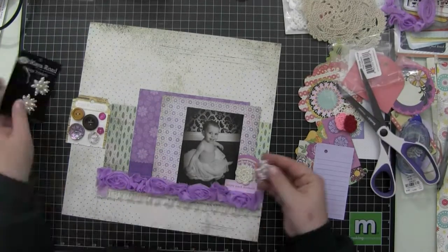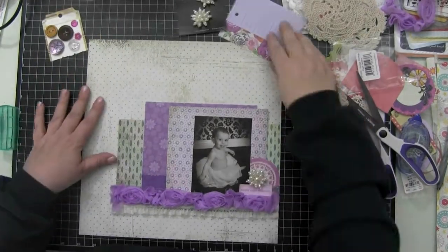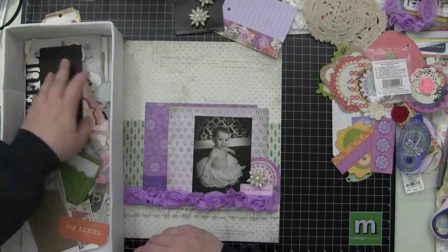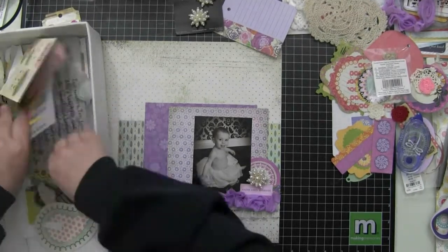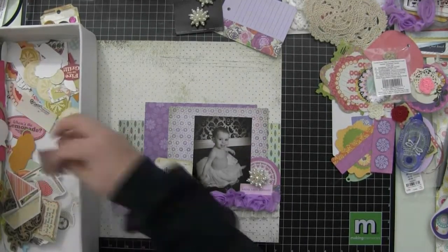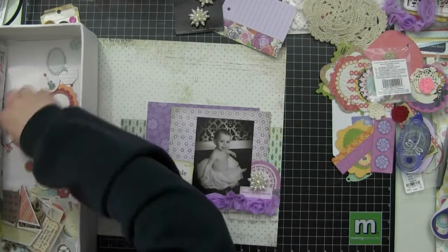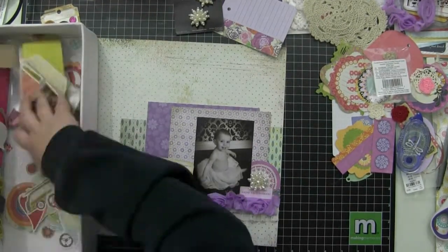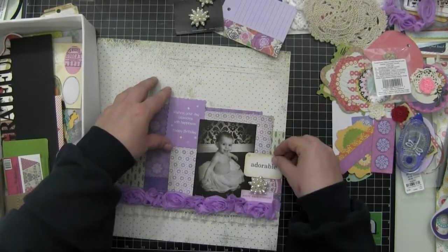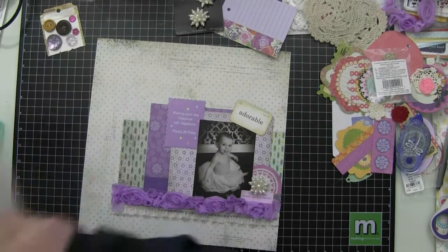These are Vintage Findings Pearl Centers, and if you don't like a lot of dimension on your page, these are not for you. They're old anyway, so I'm not even sure you can buy them anymore. The depth of them is very good. I can't talk. Anyway, they have a lot of dimension to them. Let's put it that way, and they do stick up quite a bit. So if you don't like a lot of dimension on your pages, they're probably not the best bet for you.